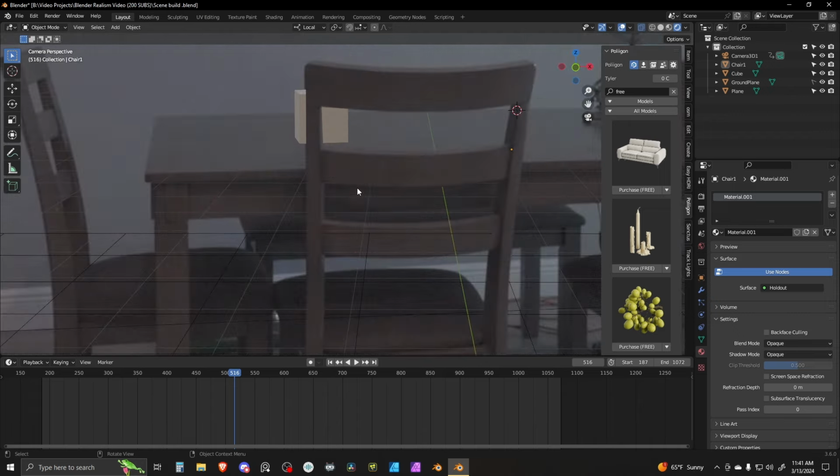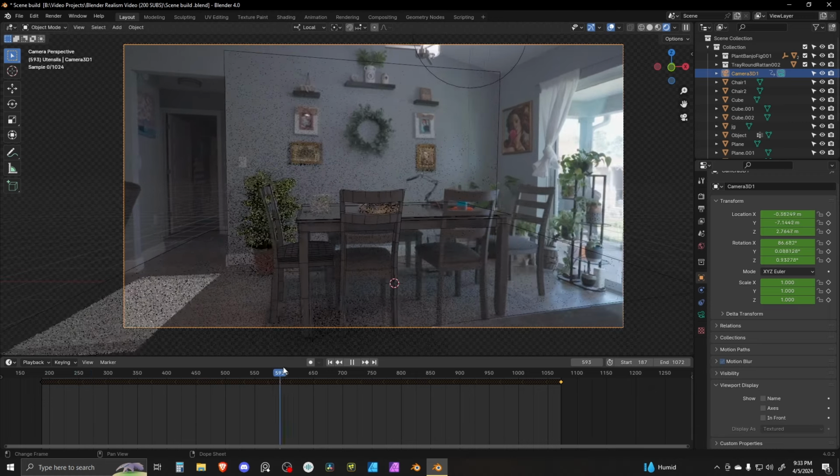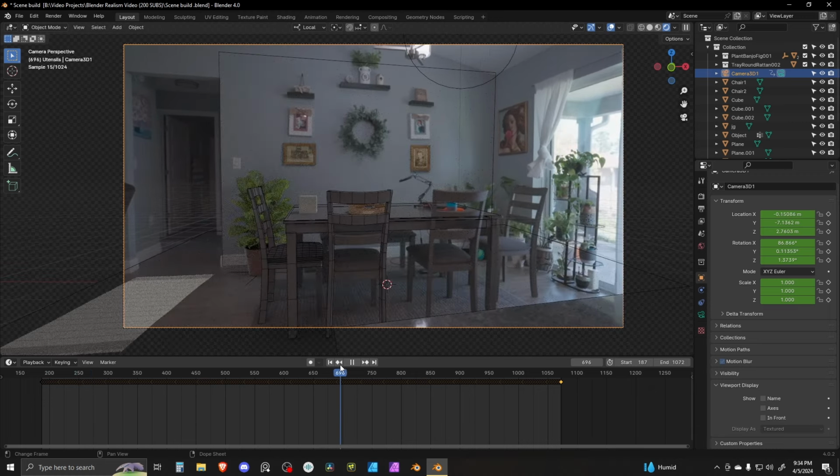I could have just used masks in the compositing process, but doing it this way, the shadows are actually way more realistic to the scene. You can see here, everything in wireframe mode is a holdout piece of geometry and it mimics the real-world furniture. So, to even further help the realism, remember those pictures I took with my 360 camera?